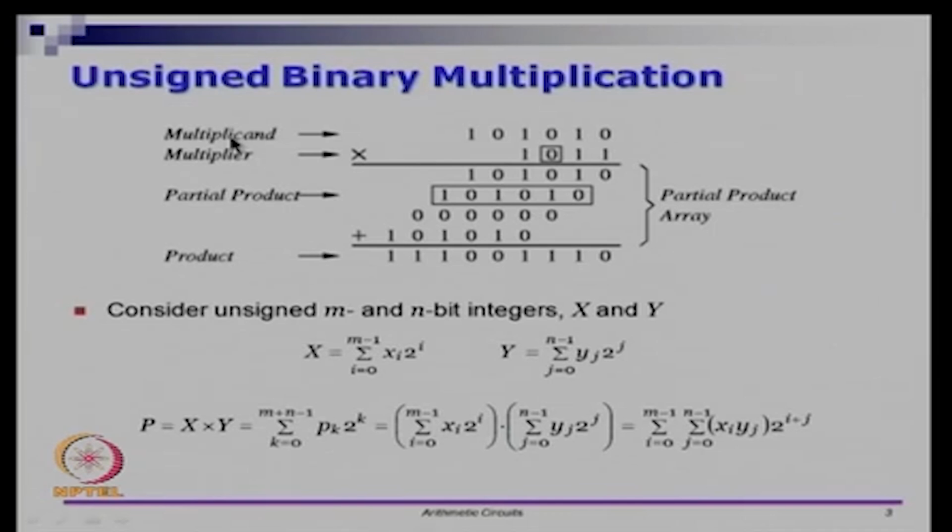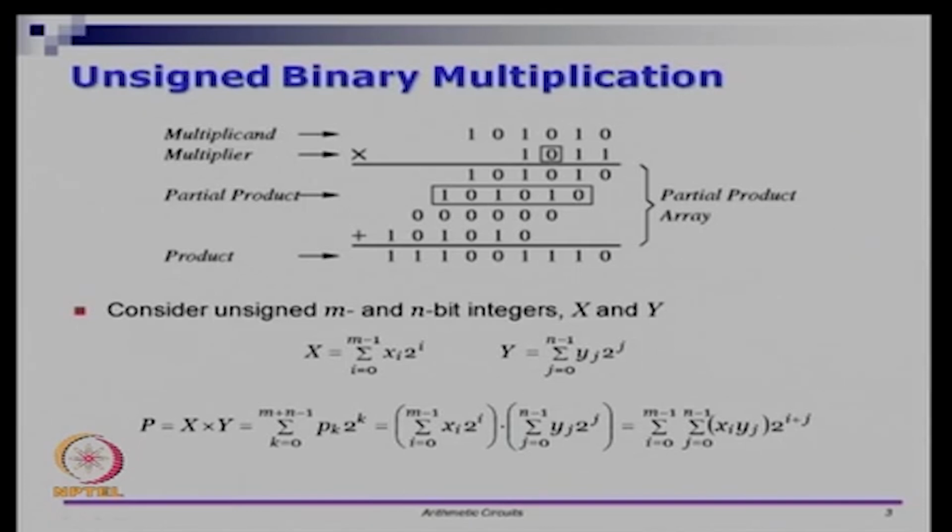We have what is called the multiplicand and multiplier. We have two numbers, multiplicand and multiplier. Multiplicand is the number to be multiplied with and multiplier is the number that we are multiplying. In the previous video I said subtrahend and minuend, and I think I mixed up which is which. It is the other way around. Minuend is what you are subtracting from and subtrahend is what you are subtracting. If you do A minus B, A is the minuend and B is the subtrahend. I think I mixed it up in the previous video. Anyway, let us look at multiplicand and multiplier. Multiplicand is what you are multiplying to and multiplier is what you are multiplying with.